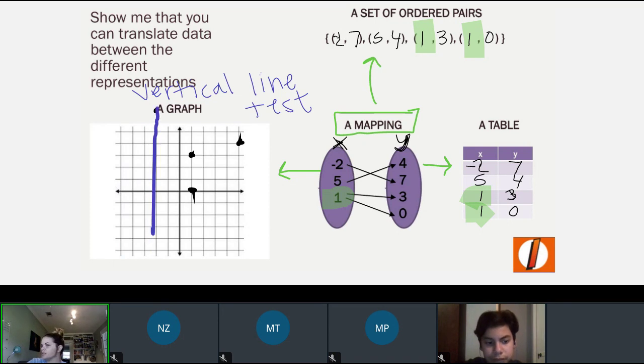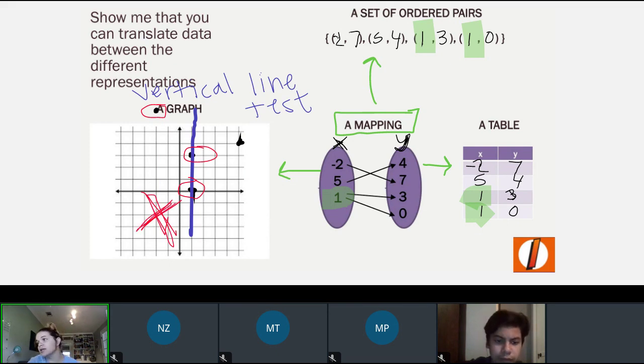Every time I touch a point that's on the graph, whether it's continuous, meaning it's like a line that's all connected, or it's discrete, which is like this one, it's broken up, I want to make sure I'm only touching that point in one spot. So it only touches there. So far, so good, as I keep moving it across. When I get here at x equals 1, this is where I have it crossing 2 times. So therefore, it's not a function. When you are given just a graph and it asks you, is this a function? That's when you're going to use the vertical line test.